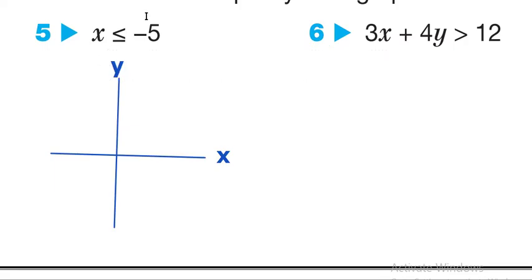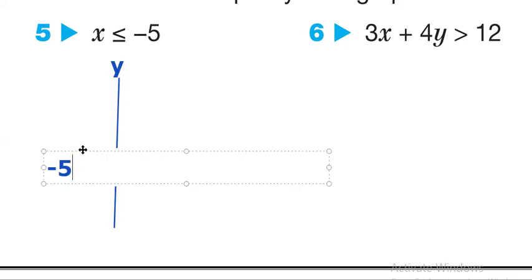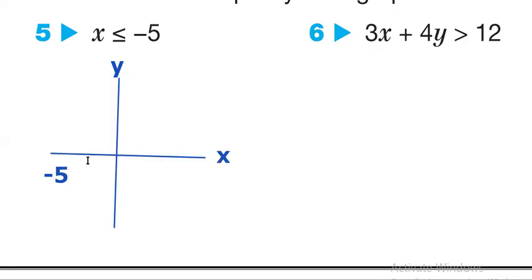Okay. Now, we need negative 5 on the x-axis. So let's say negative 5 is over here, for example. It doesn't have to be accurate as long as you have the numbers written. You have to write one number only, the ones you have. You don't have to write all the numbers. Now, you just make a line like this, going through the negative 5. Now, if there's an equal sign, the line is a connected line. And because it's an x, this means that the line is a vertical line, like this. Okay? So now, the region that they want is smaller than negative 5.